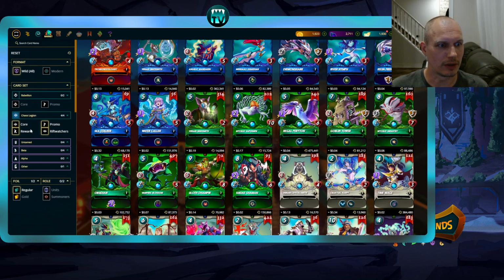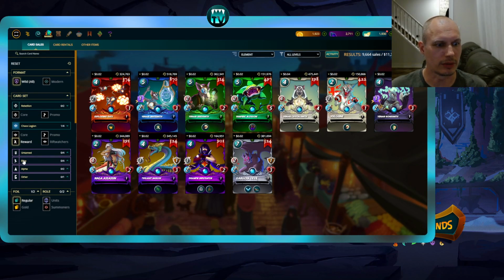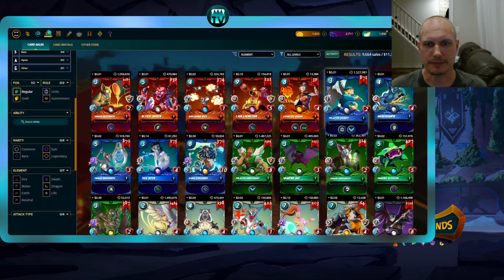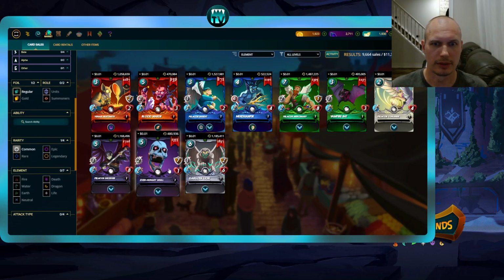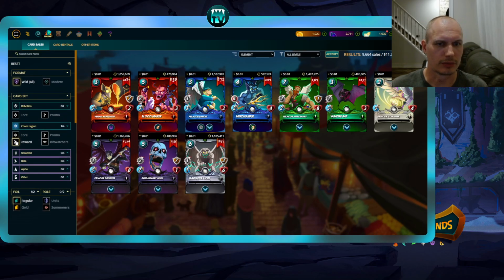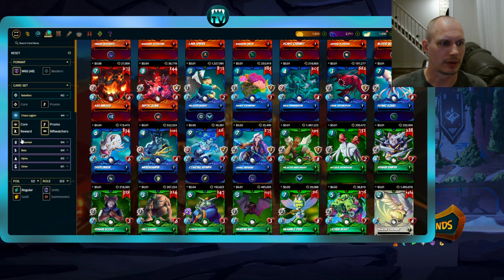And it's reward cards. And where are you? Oh, I have it set for rare only. No, it's common. Where is it? Why are you not here? Common. What did I do wrong? Chaos Legion. Rewards. All right. Is it just Chaos? I'll just do Chaos Legion alone. Chaos Legion.